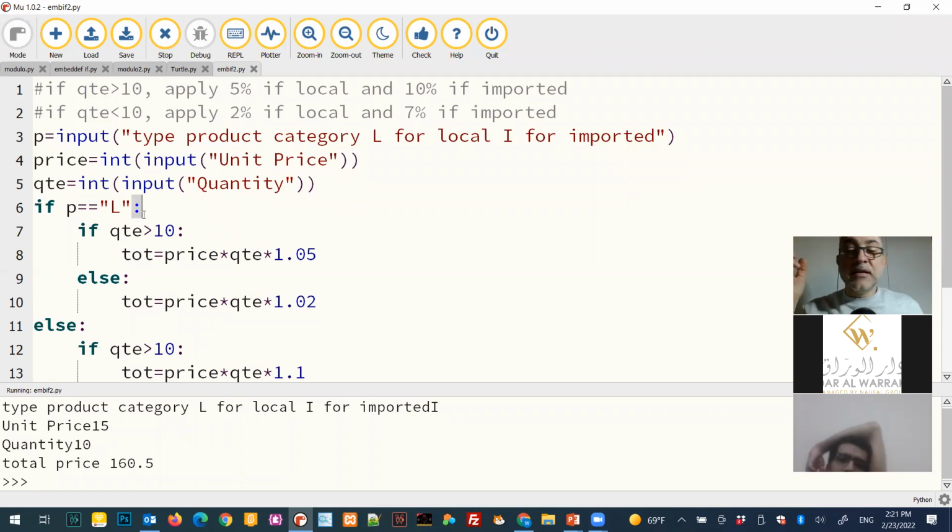the currency. So this kind of embedded if could be applied also for the loop that we are going to start now. And students here will be lost a little bit between the while loop and the if loop.